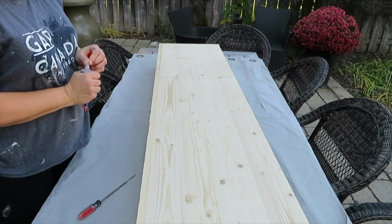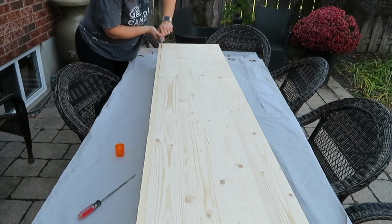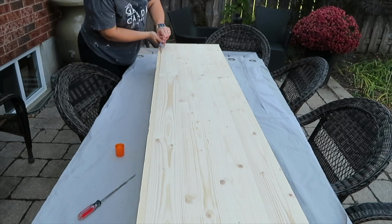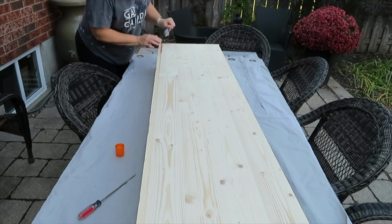When working with pine, it's never straight, so there is a little bit of a gap at one end, so I just wanted to fill that in just to have a bit more of a solid-looking piece.